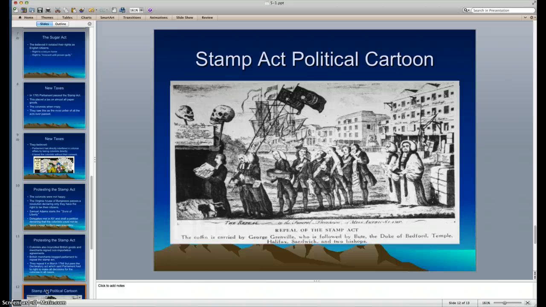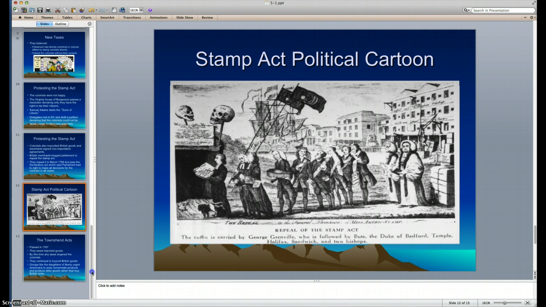restrict them with. Again, I use the example of, imagine if you were a kid, you did whatever you wanted all your life, and then one day your parents kind of said to you, hey, you know what, you're going to start doing chores, you're going to have to start paying rent, have to start being a good kid. You'd probably be a little bit upset too, a little bit of a shock, just like it was to the colonies, and that's kind of where they're coming from right now.